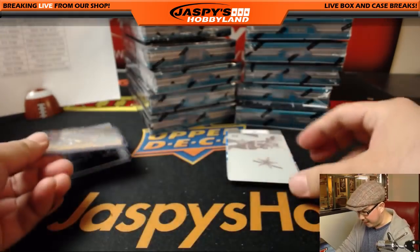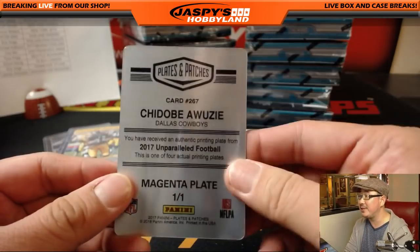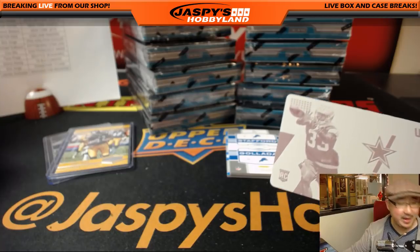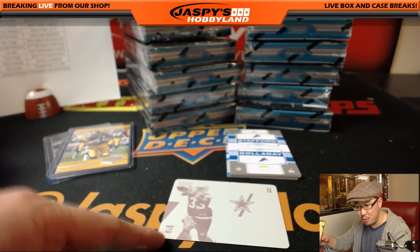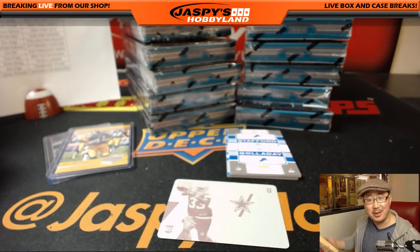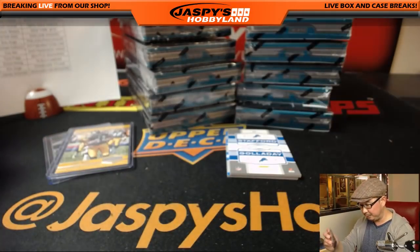And of course, every box has a plate inside. I'm not going to do a train whistle for every single plate. It's a little too common. The train whistles are a little more special than that. However, we do have this wooden train whistle. So for the Cowboys, Ouzier for Corey. Get one of these kind of train. These are pretty cool too. I like that train whistle, nice.